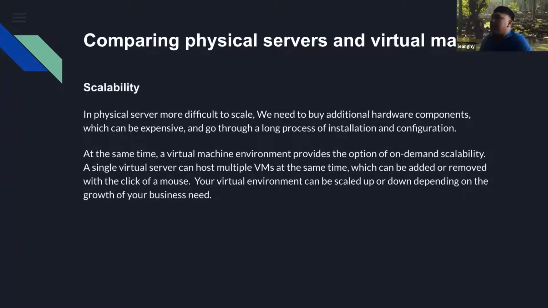About scalability, physical servers are more difficult to scale because we might need to buy additional hardware components, which can be expensive or go through a long process of installation and configuration. At the same time, a virtual machine environment provides the option of on-demand scalability. A single virtual server can host multiple VMs at the same time, which can be added or removed with the click of a mouse. Your virtual environment can be scaled up or down depending on the growth of your business needs.